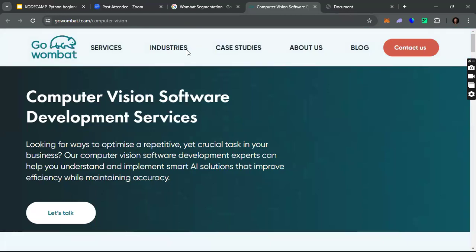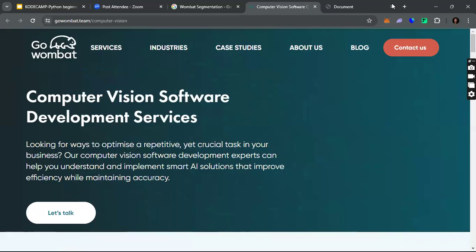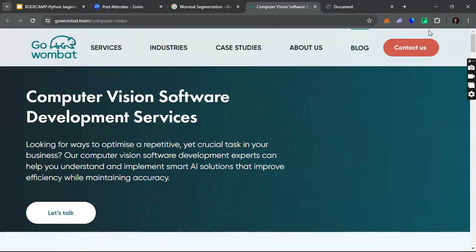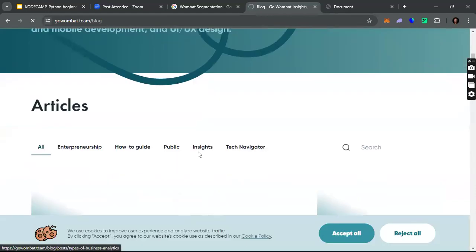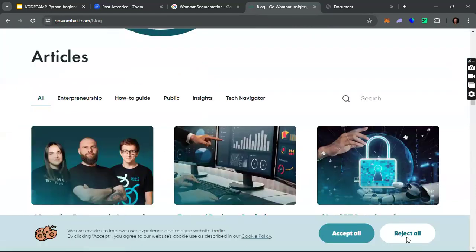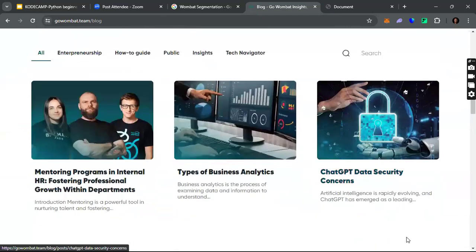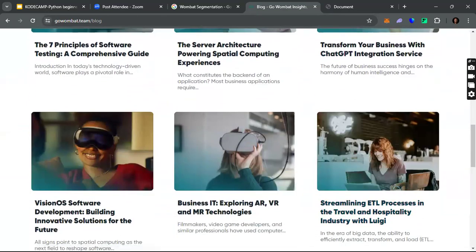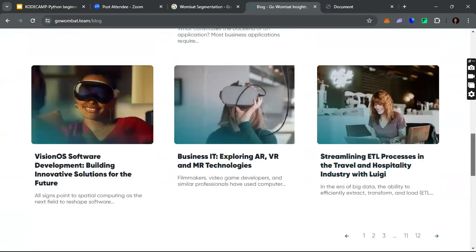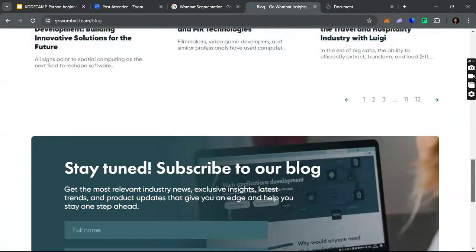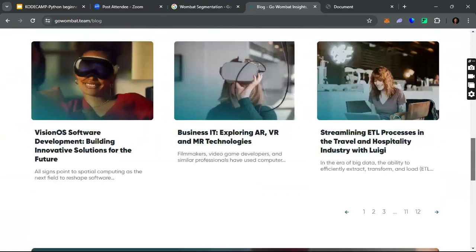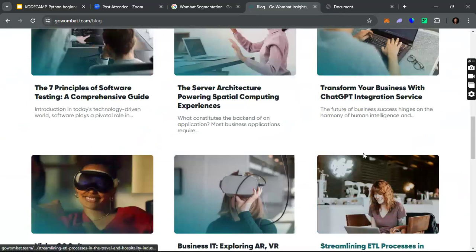Let's look for a page that has a specific. Okay, let's go to a blog section. All right, so what we have here, look at this. What we have here are articles that people publish, and we have about thousands of them. Within this article, I can see that there is an image here. So there is an image tag here.